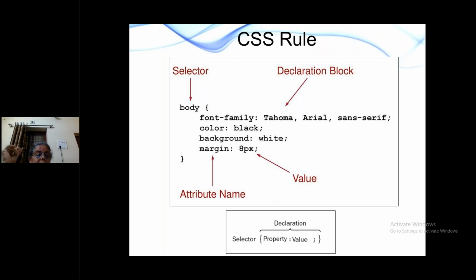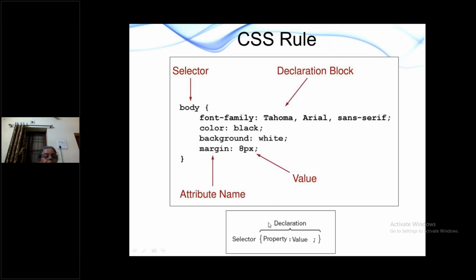So for a single selector, you can specify any number of properties, say 10 or 15. Once you have given all the properties, you can close the block, indicating the end of the style sheet rule. You can consider this as a property value pair. When you compare it with HTML, your property can be thought of as an attribute, and the value is the value assigned to the attribute. Clear?